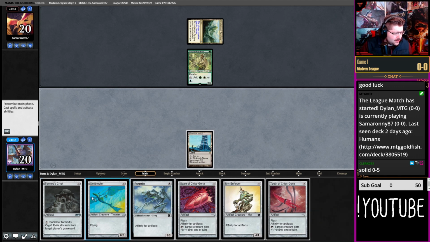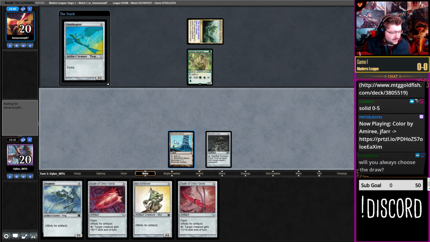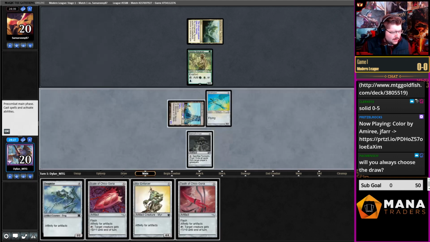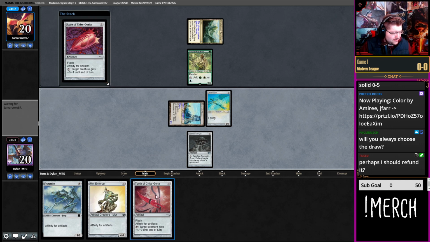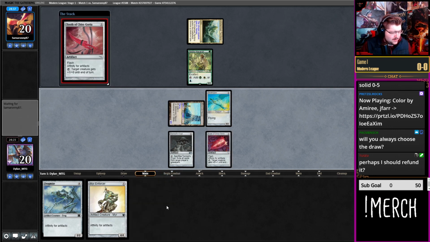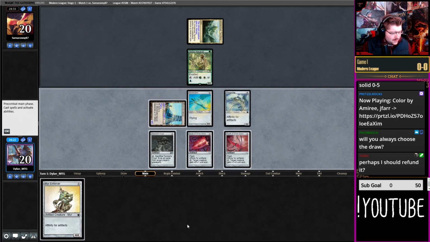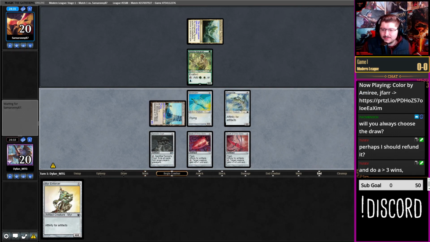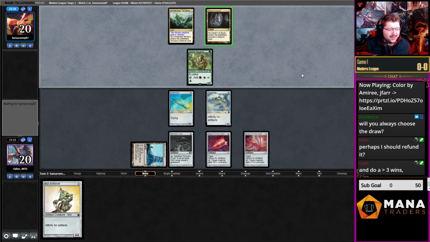Go Blinkmoth, go this. Make this, this. And then this still costs one, unfortunately. I would refund it. I think, I don't know.